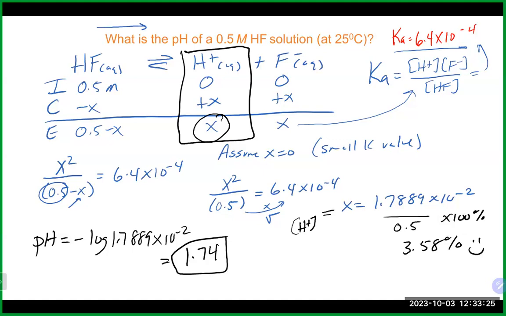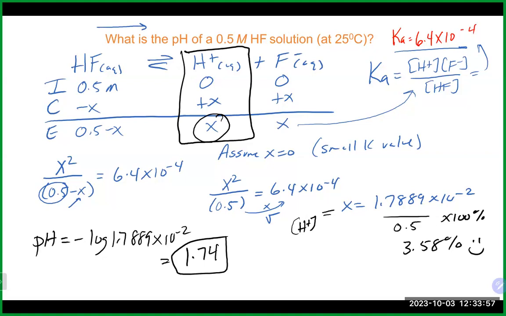Any questions on any of those steps there? Think about if you can solve it some other way, it might be a little bit easier in a lot of cases. But if you did the quadratic root, you should really end up with the same answer as well. So you can still do the quadratic if you want to. This also makes sense. This is an acidic pH. This is an acid. So that's all good. Any questions on any of that?